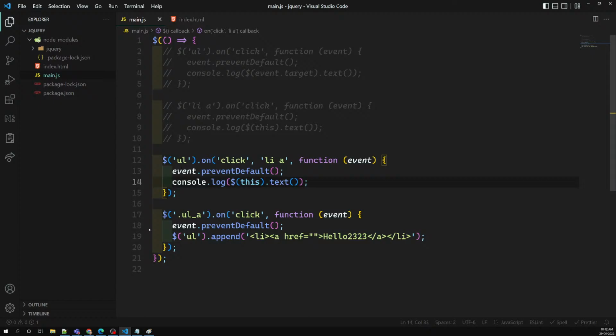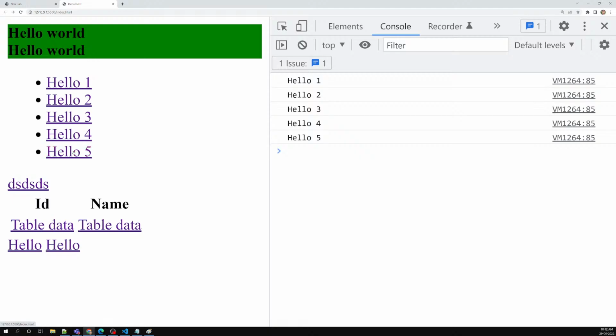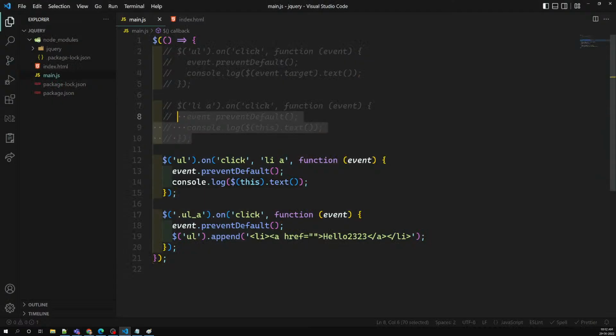So we can also handle event delegation in a very easy way. Now if I click on this one, see, I am able to get the same output. Whatever you have written, this is the common thing all the people will be writing: li a and $(this).text. When you try to delegate these events, you will get confused about which parent element to delegate to and how to catch that particular target element. To avoid all this confusion, you say the parent element, and inside that parent element I am targeting this li a item and event, and you can take $(this), which will give you the element.